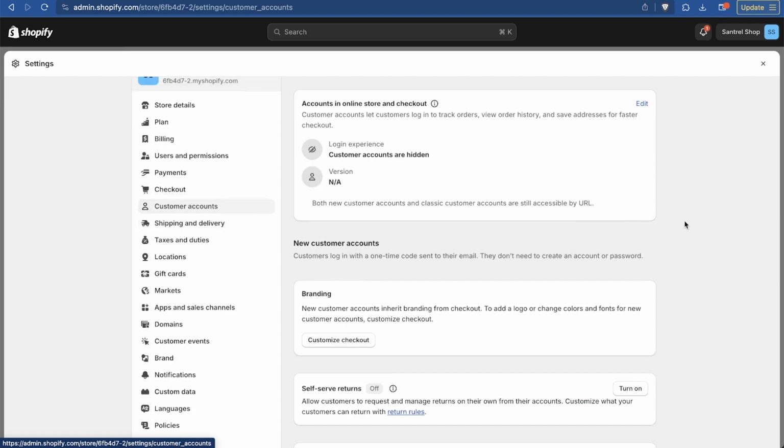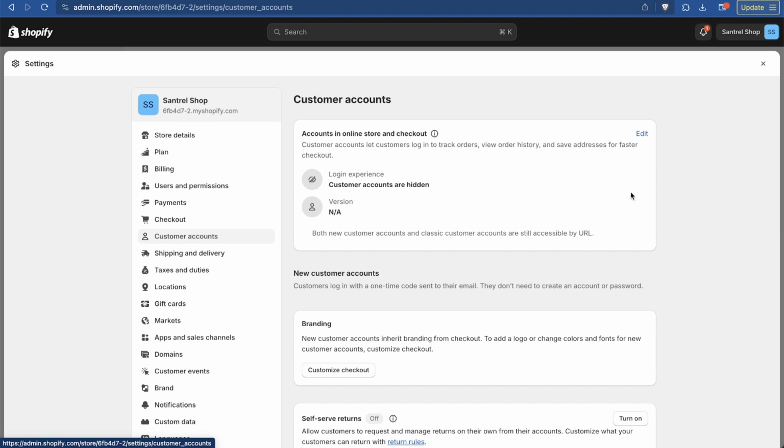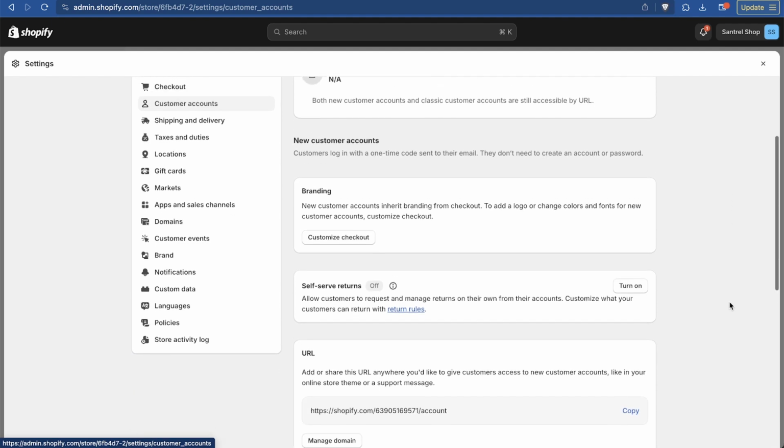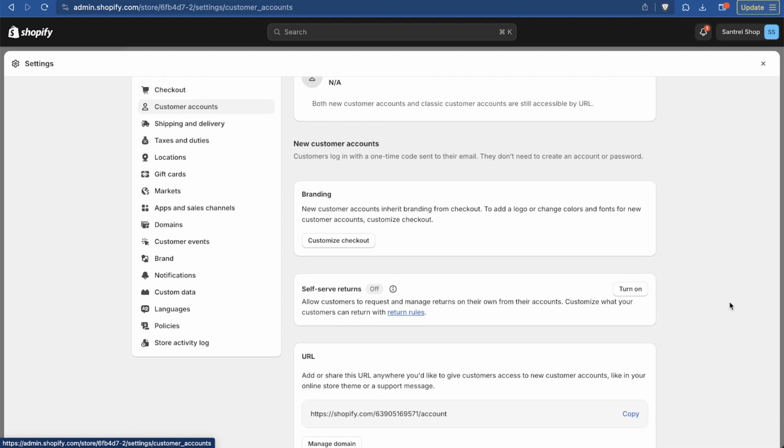Then we have customer accounts. You could have this set up so people are able to log in and order more things in the future. Kind of a nice feature to have. I recommend eventually setting this up, especially if you have more than a couple products on your store. If you just have a 1 to 4 product store and you don't think it's something people are going to repeat purchase a lot, then it might not really be worth it to spend much effort on this. But for larger stores, I think it would really go a long way.